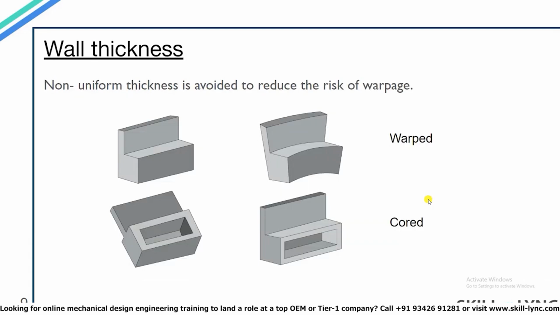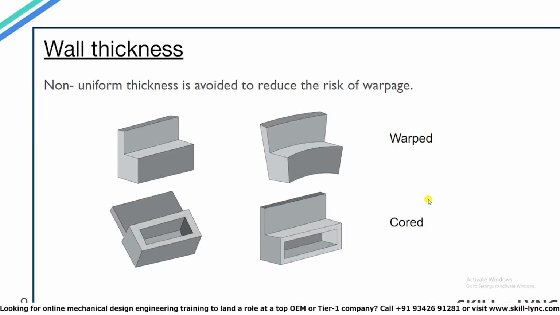For the plastic components manufactured, we try to keep the overall thickness relatively constant. This is because if there is a variation in the thickness of the component, it will lead to a non-uniform shrinkage of material, as thick sections shrink more compared to the thinner sections. This non-uniform shrinkage causes the component manufactured to warp.